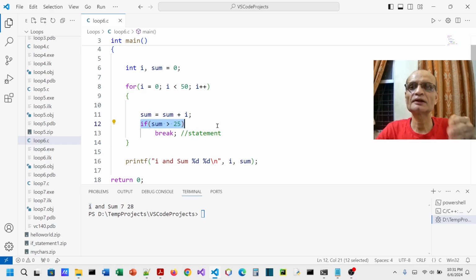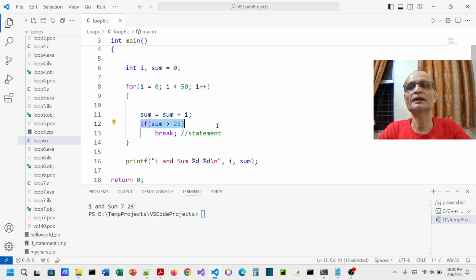Essentially I will have to keep on checking till n minus 1. That means if the input is say 11, then I need to check till 10. If the input number is 13, then I essentially need to check till 12. Then only can I say confidently that the number is a prime number. Otherwise, it's not a prime number.